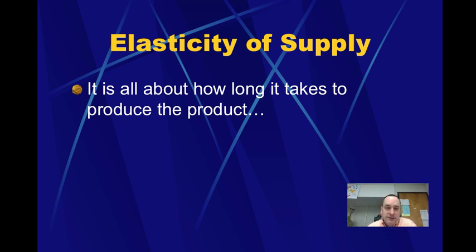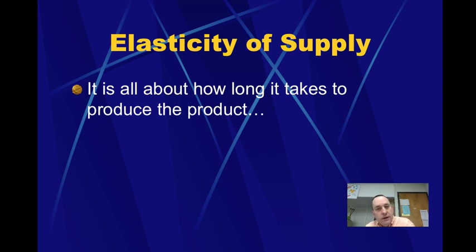All right, elasticity of supply. Just like with demand, we have elasticity of supply. But supply is a little bit easier to understand because it's all about how long it takes to produce the product. So if I asked you about the elasticity of, say, haircuts. Well, that'd be pretty elastic because all of a sudden you could get more people to start cutting hair. That would be elastic. Something that would be very inelastic would be Christmas trees because it takes 14 years or whatever to grow those. So if the price of Christmas trees goes through the roof, you're not all of a sudden going to see a lot more Christmas trees because it takes years and years and years to grow those.